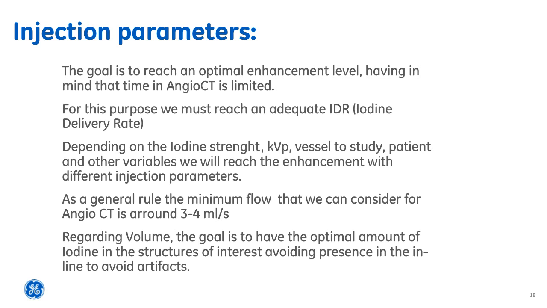As a general rule, we follow the principle that 3 to 4 mils a second is the slowest flow that we can go. Certainly now, because the acquisition of CT scans is so much faster, we tend to inject the bolus a lot faster so that we can keep the bolus of contrast a lot tighter, so that it doesn't become too dilute, because obviously the physiology of the patients hasn't changed in the sense that it's still around 10 seconds for an arterial acquisition and around 65 seconds for portal venous.